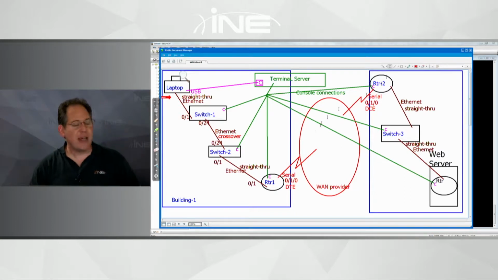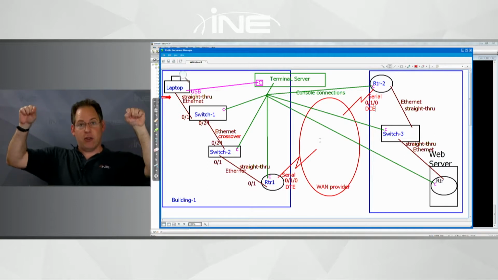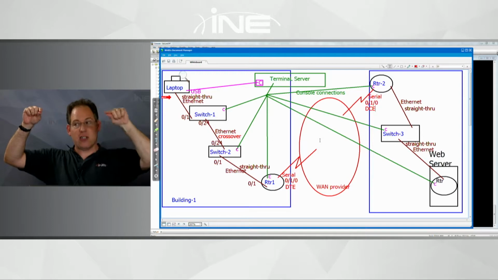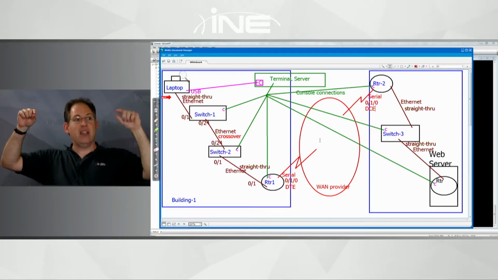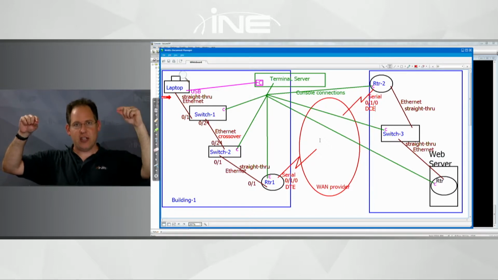But when we're talking about a WAN connection, like this red connection here, where the devices could be miles apart from each other, clocking becomes very important. It becomes very important that when this guy puts a 1 or 0 on the wire, when it goes 5 or 6 or 10 miles to this guy, he is looking at the wire at the exact time when that pulse comes in, so he can read it and understand it.